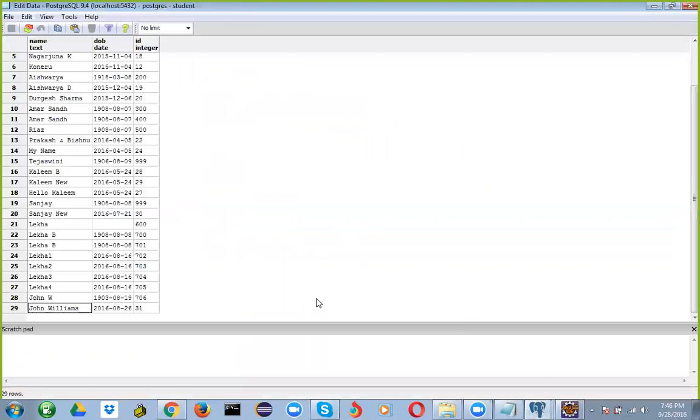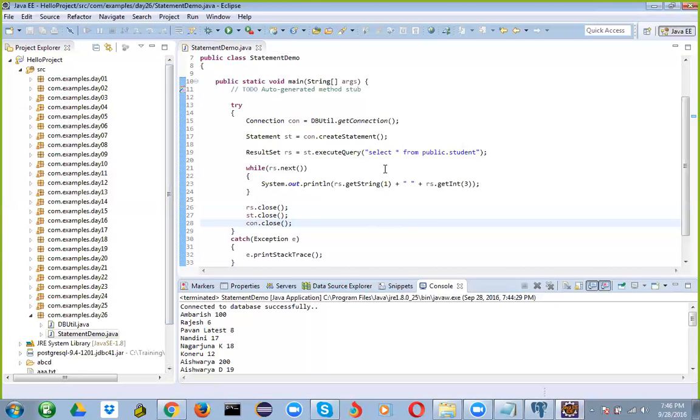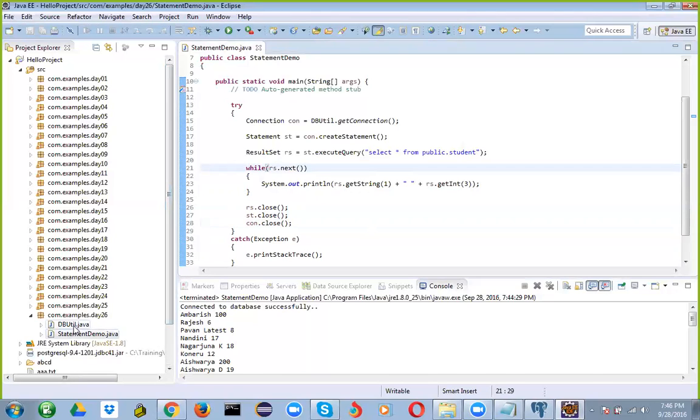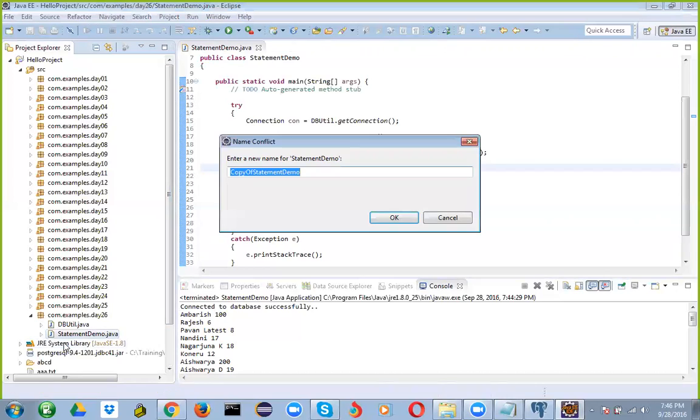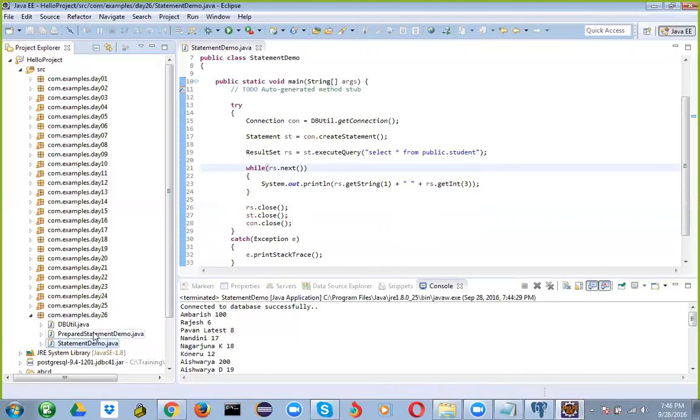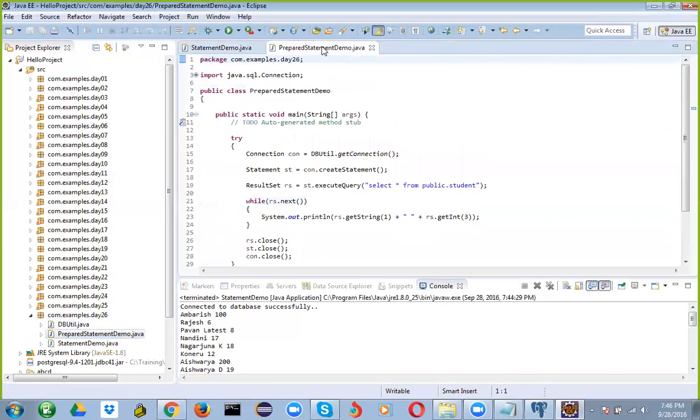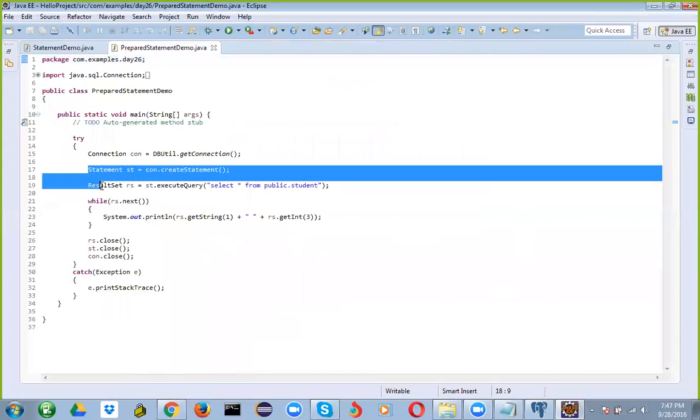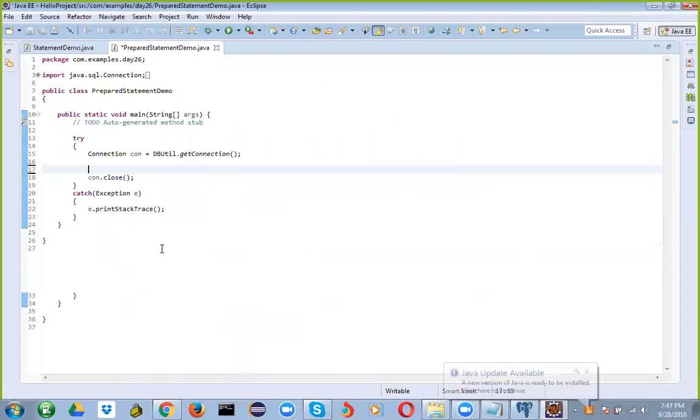So into this table, I'll copy the same statement demo, prepared. This part is common, right? The connection is common.